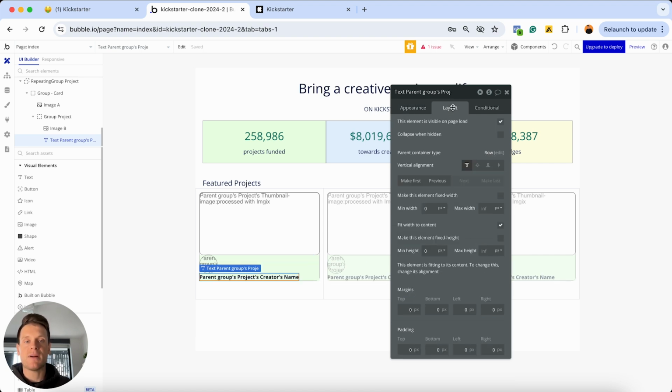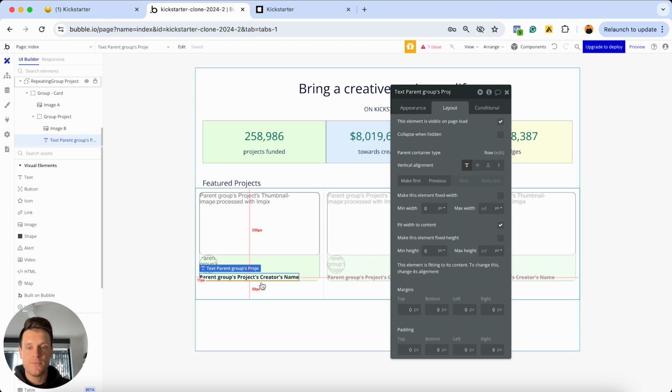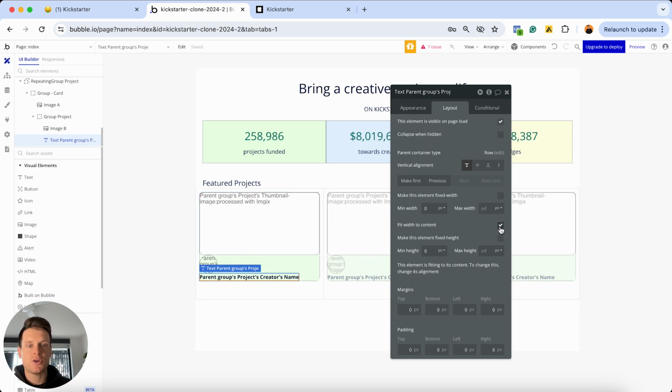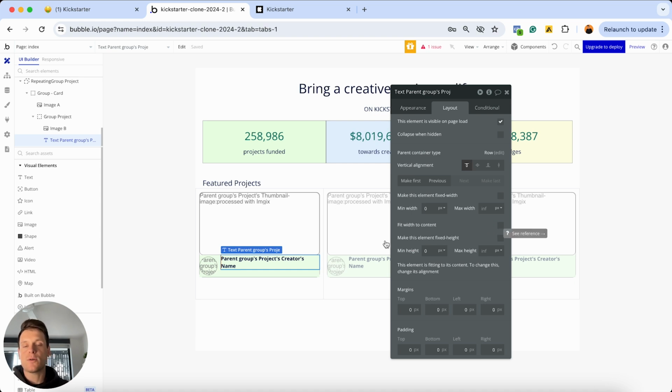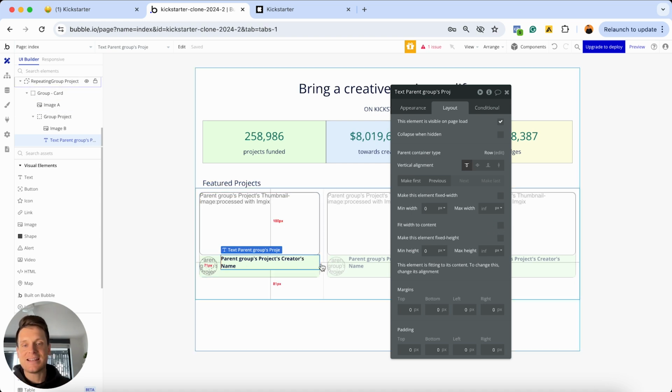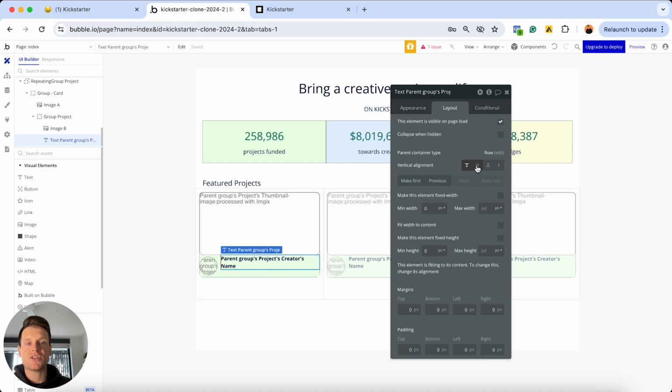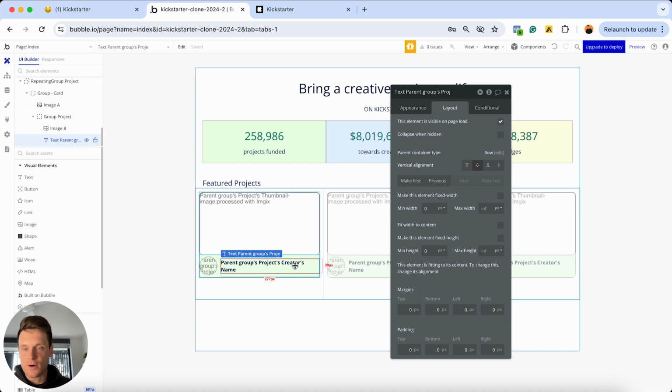I'll then jump over to my layout tab here. And look, we are going to make this fully responsive. So as you probably noticed, it currently is fully responsive because the minimum width is 0 and the maximum width is infinite. So it will shrink or expand based on the size of my page. But because we have this option selected to fit the width of this element to the content inside of it, it's currently pushing it onto a new line because there's not enough space for this to be displayed. So what I'm going to do is uncheck this option, and that just means it's automatically going to fill in whatever space it can inside of our green group. I'm also then just going to vertically align this in the center of the group. So right now these are both positioned directly in the center.